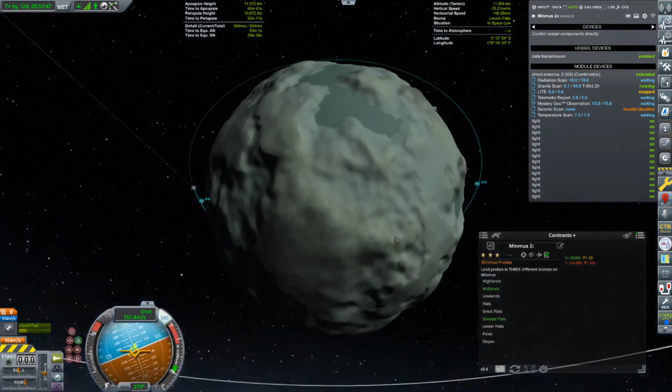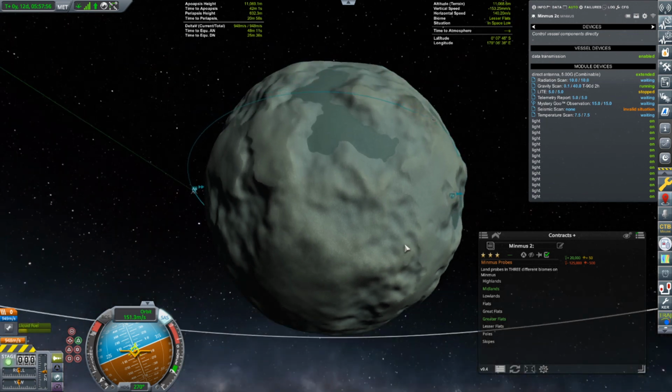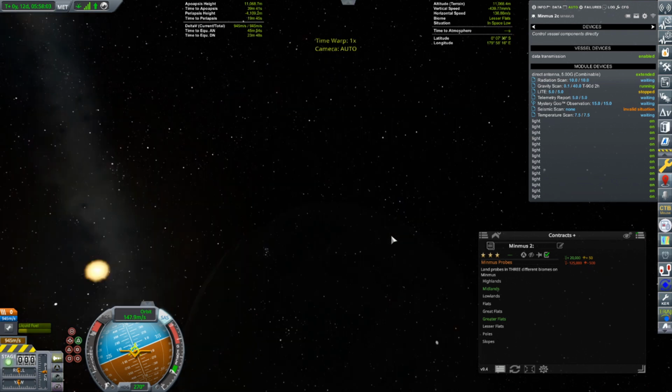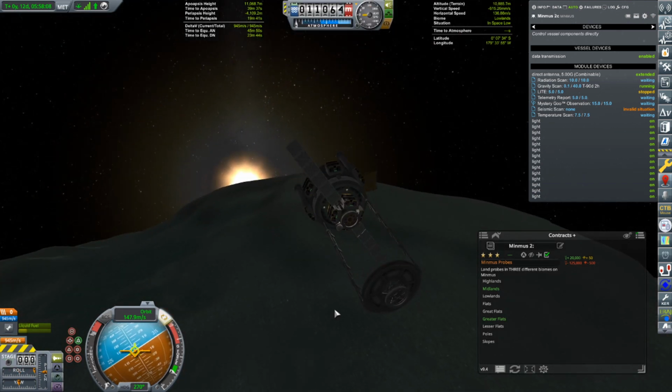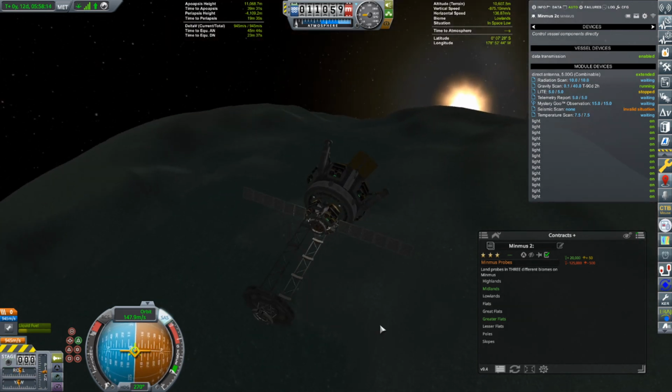Okay. Gonna come down pretty steep. I want to come right in there, so start the burn here. I'm happy with that. Okay, I'm going to rotate again this way for the solar panels. And gear on. Okay. All right, let's go.